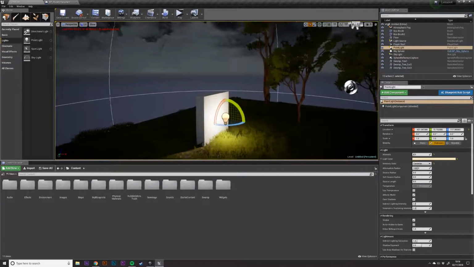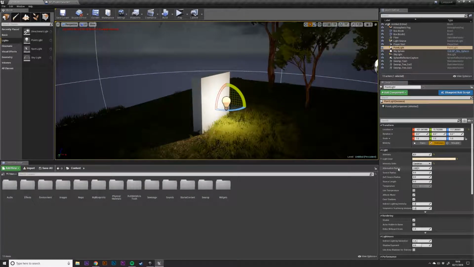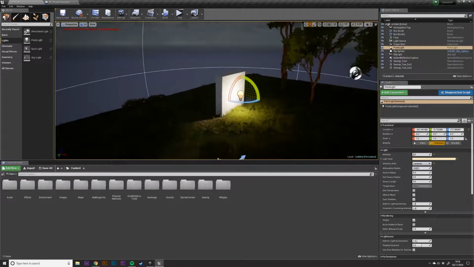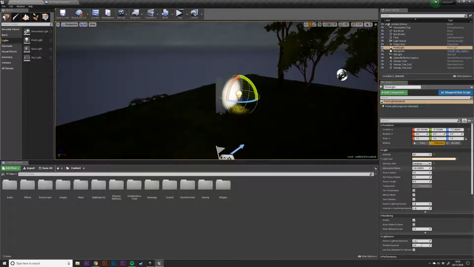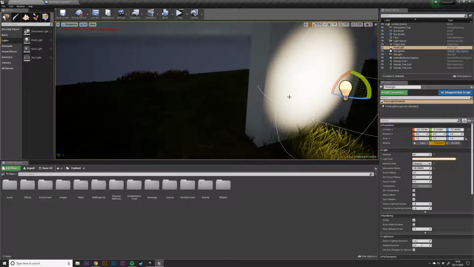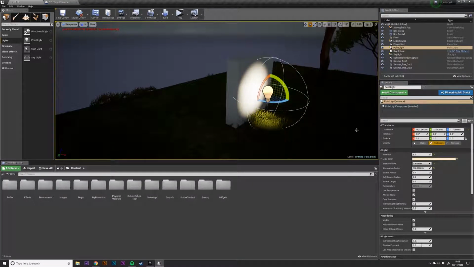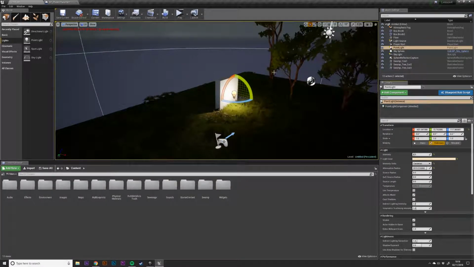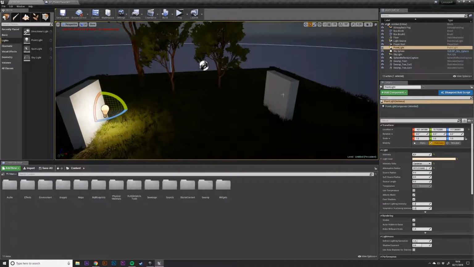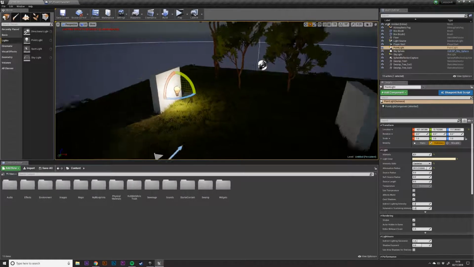The last option with the point light that you're likely to change is this one called the attenuation radius. And it's really the falloff of the light, so how much of the scene is affected by this light. So if I bring this down, you'll see that it affects a smaller area. You see the light's only casting on the inside of this attenuation sphere. If I increase that further, then you see that it starts to cast light on these trees over here, and we're getting some light spill onto this object over here.